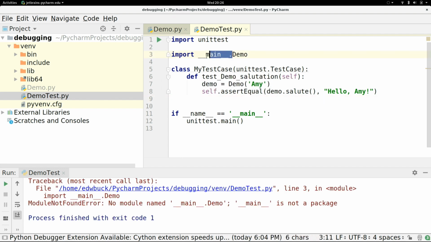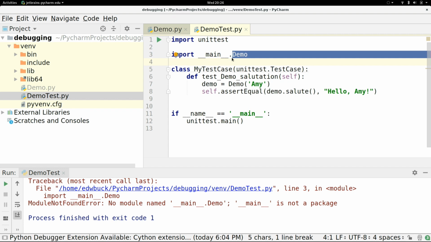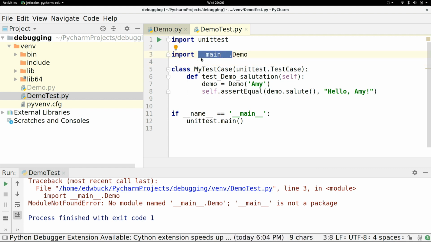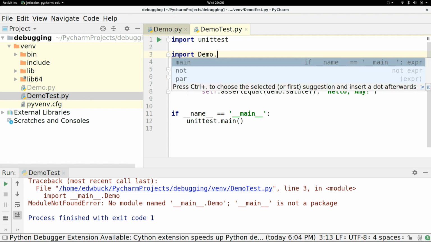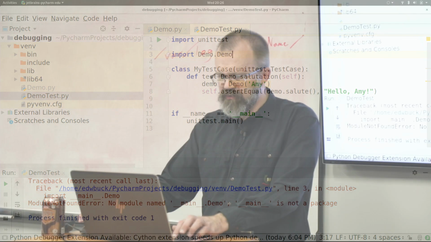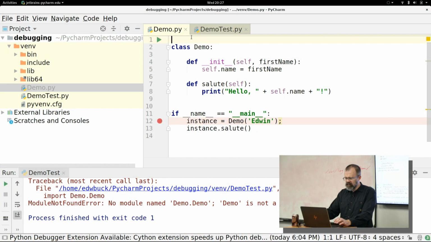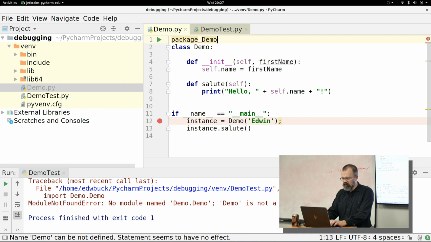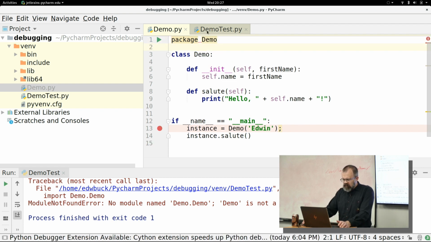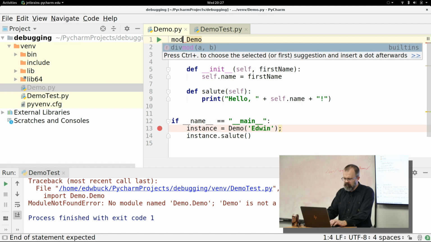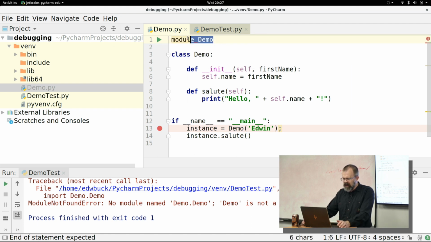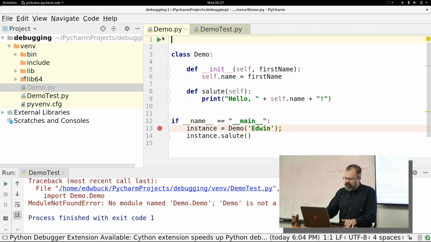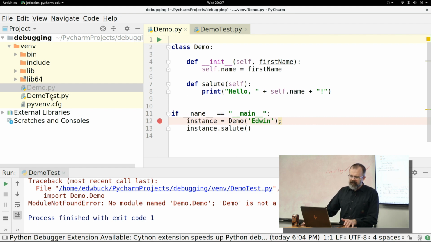Yeah, try import demo.demo, because the demo class and the demo. Yeah, I don't think that'll work because I think I've got this inside the main context, and so that's not going to work. Yep, it's not in a package. Oh well. I've successfully written a failing unit test.